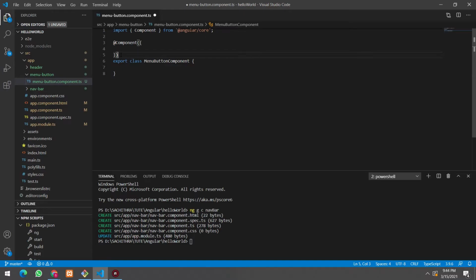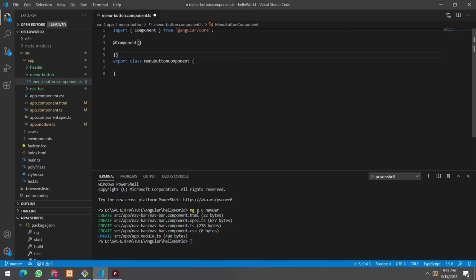And this decorator we also use to provide some configuration metadata, and it determines how the component should be processed, initiated and used at runtime and so on. And this component decorator inherits from the directive decorator. We will discuss the directive decorator later in another lesson.